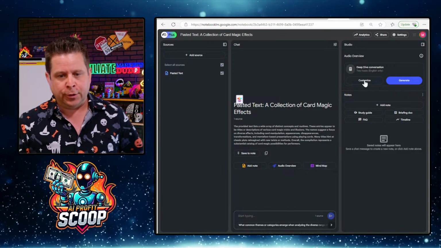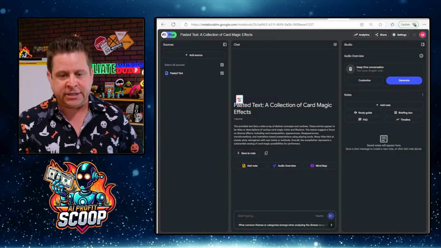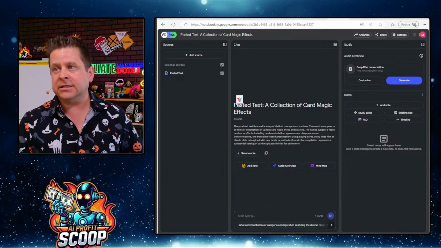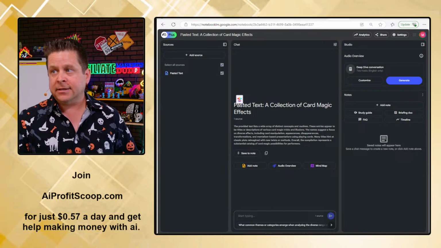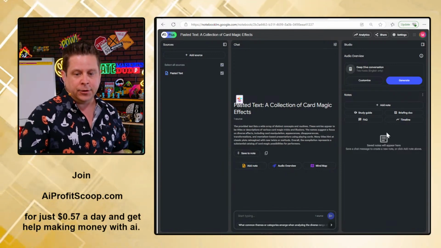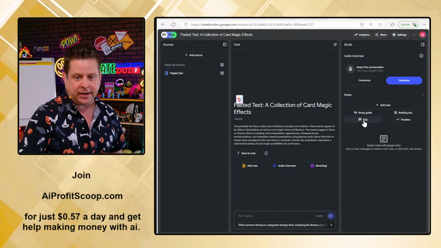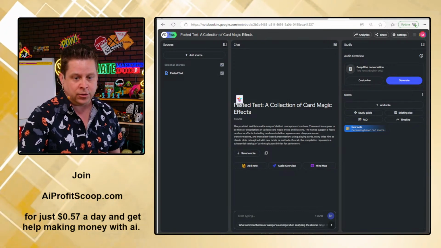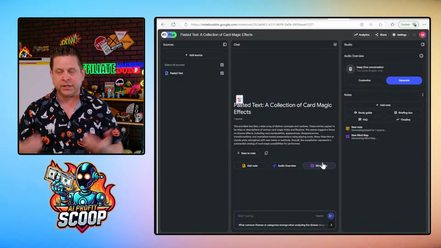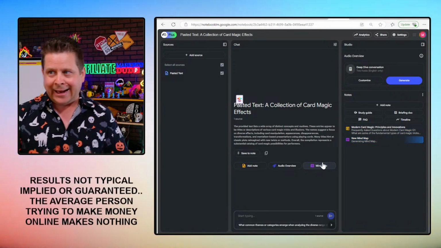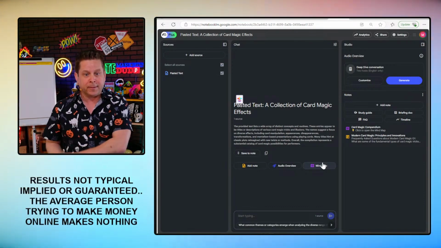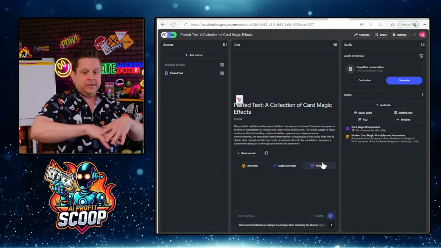Now, I can go through, I could do a deep dive conversation, I can talk to the conversation, I can do all kinds of things with this content that's going to make it work very, very specifically. Also, I can do a study guide, briefing doc, FAQ, or a mind map, this will generate a mind map. What this is going to do is help you understand why and how AI is thinking about this, because it thinks more algorithmically than it does humanly.